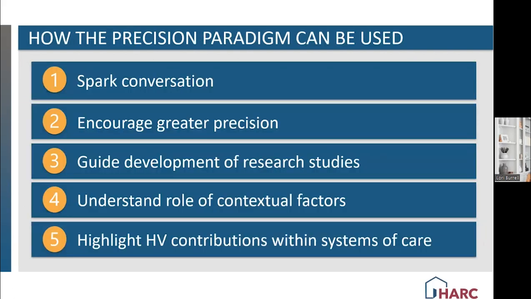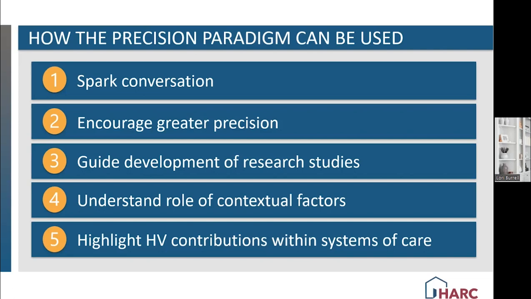So how can the precision paradigm be used? The paradigm provides a useful tool for home visiting research, evaluation, and intervention design that can help advance precision research by sparking conversation and addressing unanswered questions about how home visiting works best for families and in what contexts. Encouraging greater granularity and consistency in how we describe and report home visiting interventions and the process through which we expect intervention effects to occur. Guiding the development of research studies in which the design, methods, and measures are all well aligned with the components of the paradigm. Considering how a broad array of contextual factors might enhance or diminish home visiting usage and effectiveness in achieving those outcomes.